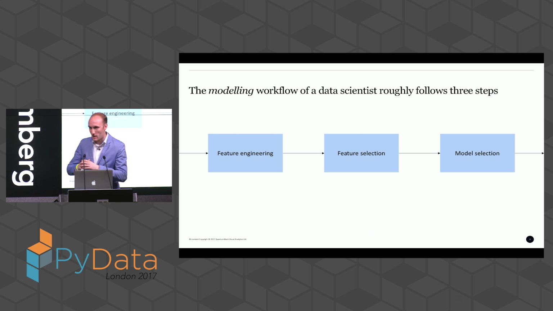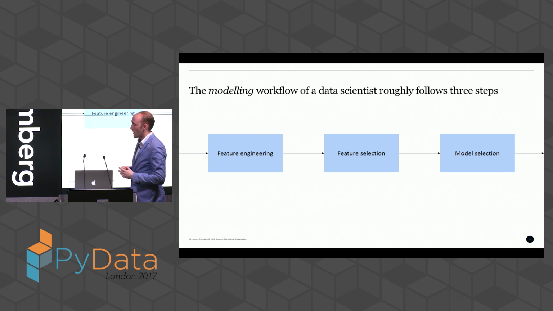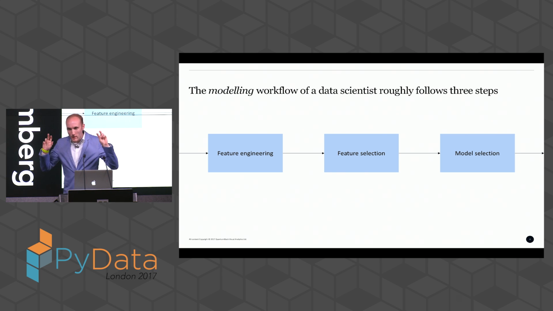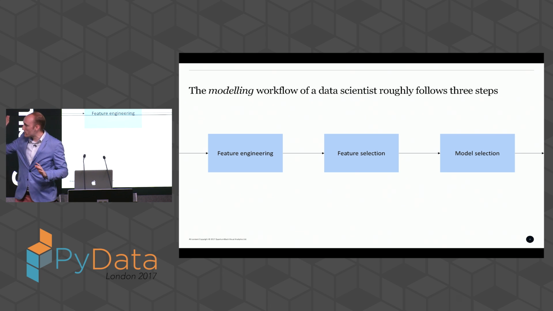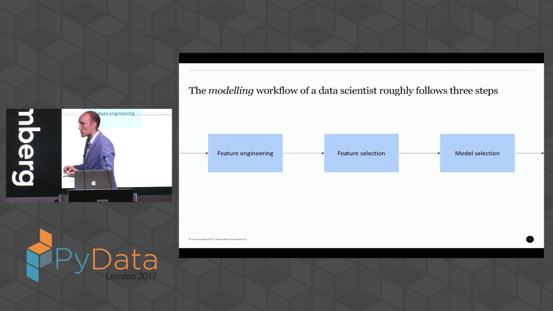But just to paint the general setting we're in, I think roughly the modeling workflow for data scientists, you can split it up in these three parts. And this is a simplified view, right? Because I'm ignoring the big part that comes before, the feature engineering on the left side, where you try to get in the data, wrangle the data, formulate the questions you want to answer, the hypotheses, all this kind of stuff. We're ignoring that today, treating that as fixed.